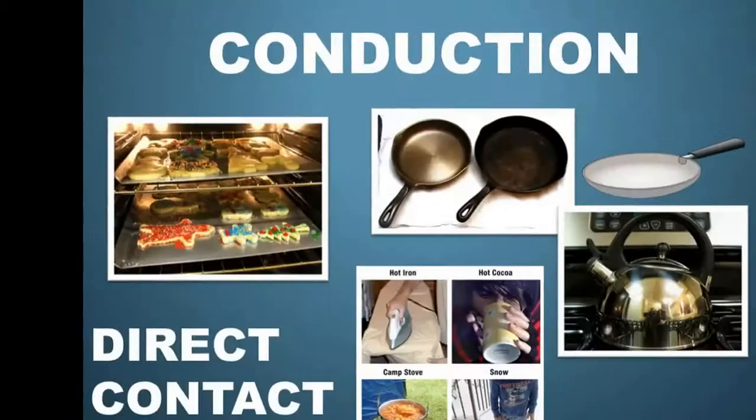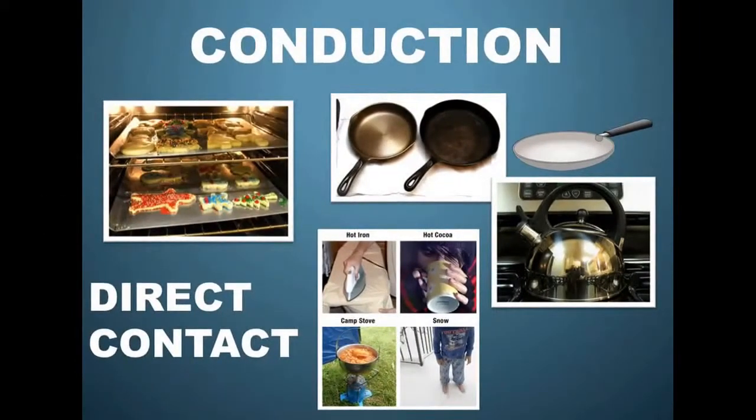The first type of thermal energy transfer we'll talk about is conduction. Conduction is the transfer of thermal energy between particles of matter that are touching. Things have to touch in order for conduction to happen. So if you were to reach into an oven and grab a cookie sheet, if it was too hot, that would be conduction. You would be burning yourself because the energy from the sheet moves into your hand.